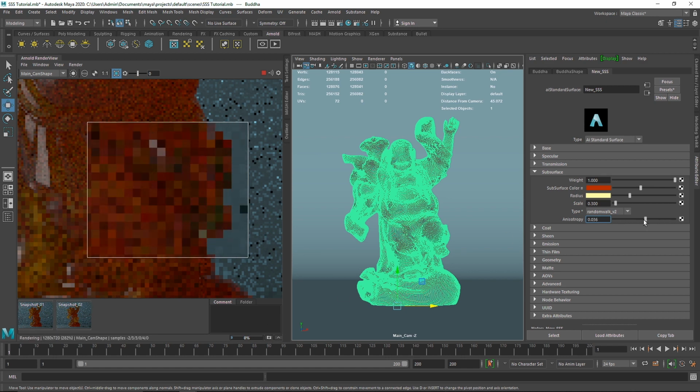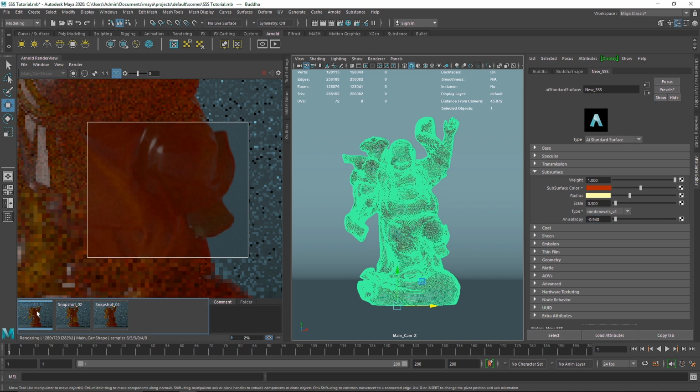Now we'll make the value decrease to somewhere like this, and let's hit snapshot. So in the first image, as you can see, it has been set to 0, and in the second image, as you can see, since the value has been set to a positive 0.9, that's why it gives you more of a subsurface scattering effect.